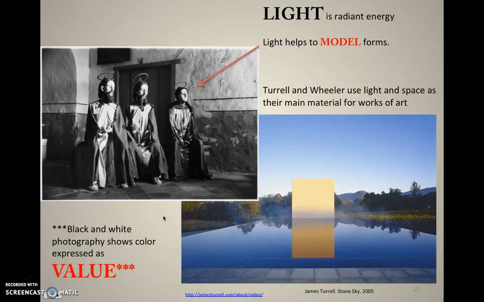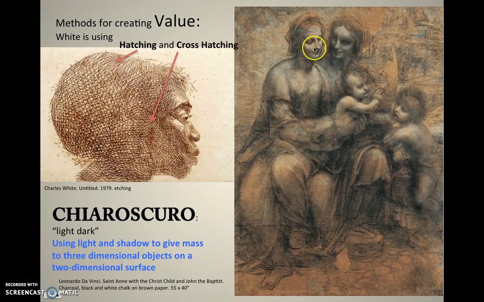And light, or the use of light and value, helps to model form. This is not modeling like a model walking down a runway. This is the way that we use light to make something look three-dimensional. So here you have it in a photograph. Here you had modeling on these figures where Da Vinci used light and shadow. Just look at the arm of the infant. The light shows the curves of the shoulder. The shadow shows the neck that is sitting behind his arm. That is what is making the figure look three-dimensional.